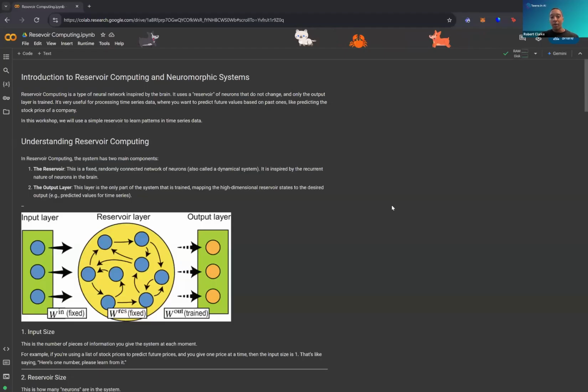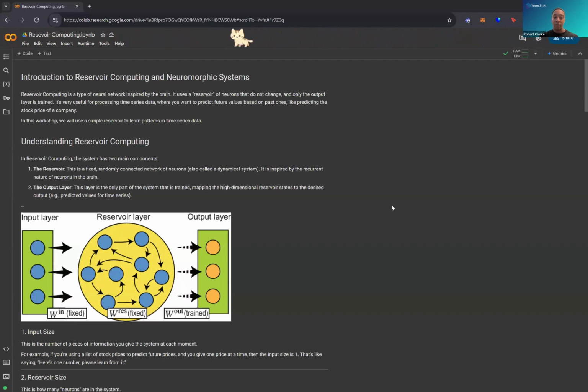So what I'm going to talk to you about today is something called reservoir computing. This goes by a few different names that you might hear, for example, echo state networks. They're a particular type of neural network that are able to do a very efficient compute.